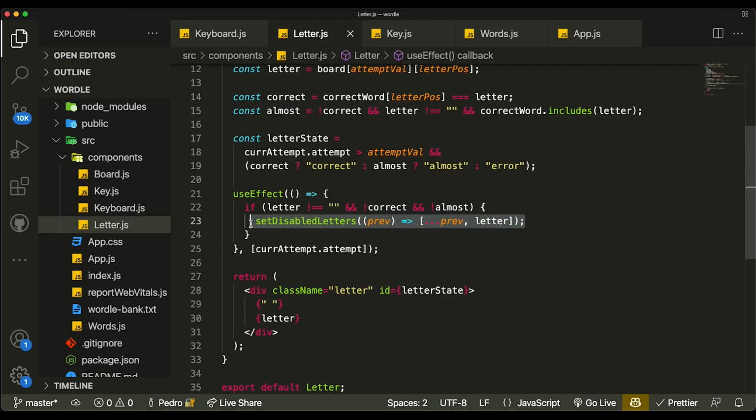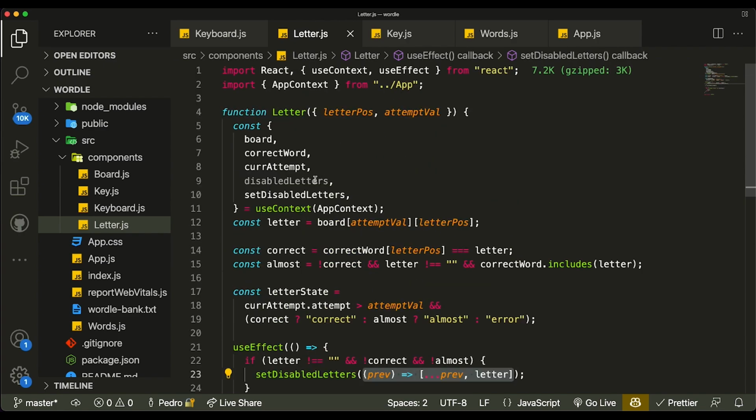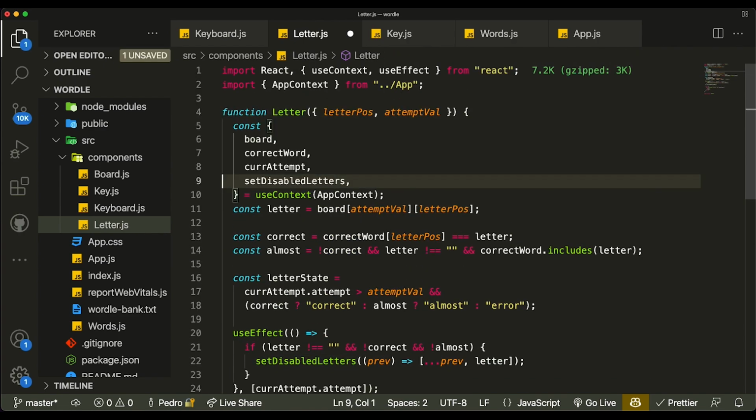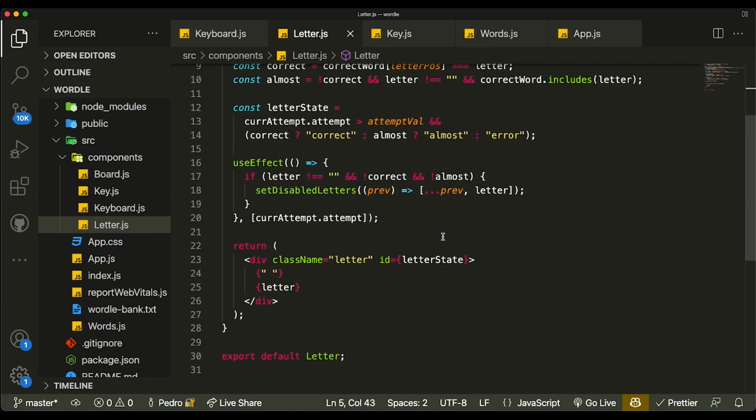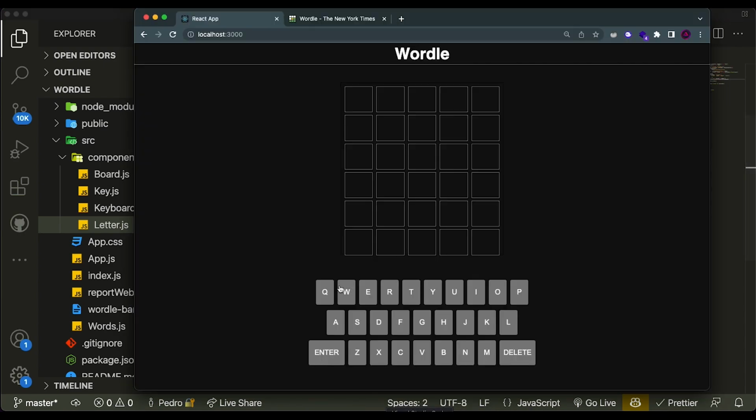Oh, I just fixed the error. Basically, the reason why it was giving us errors is because the state wasn't as updated as possible. We were just passing the disabled letter states to create the new disabled letter array, and it wasn't updating immediately. So I just used the old way, which is basically you grab the current state value by making it into a function, and I called it prev, and then I just returned an array with the letter so that we are adding a new letter to the disabled letters list correctly. And you can see that now it should work.